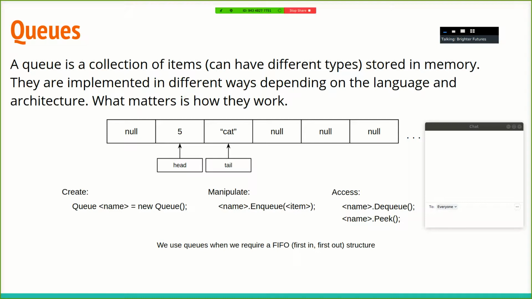One really good example of a FIFO structure is a messaging system. If you think about how WhatsApp handles messages, there are all of these messages coming in. In a group situation, two people could send a message very close together. So how do we manage that system? As a message comes, it gets added to the queue, and the first messages added to the queue are the ones taken out of the queue. There are a bunch of other examples you could think about where that kind of FIFO structure might be useful.